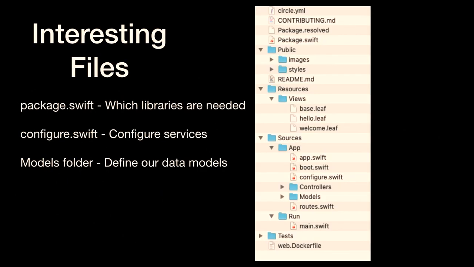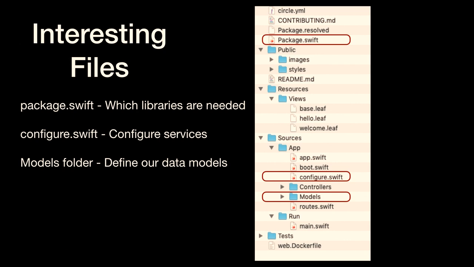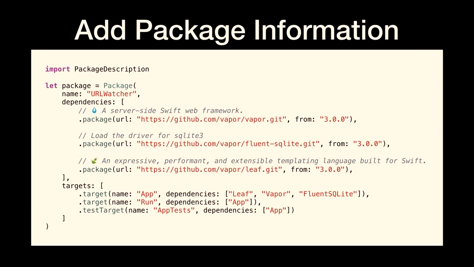For the model, the interesting files we need to worry about are: package.swift — part of Swift's packaging system that describes what packages are needed and how they need to be compiled for a project. Configure.swift is where we describe the configuration of the server itself — the initialization of the server. And obviously our models directory where we put our model files. To add a package, we add a package statement giving the URL of what we want to download and a minimum version.